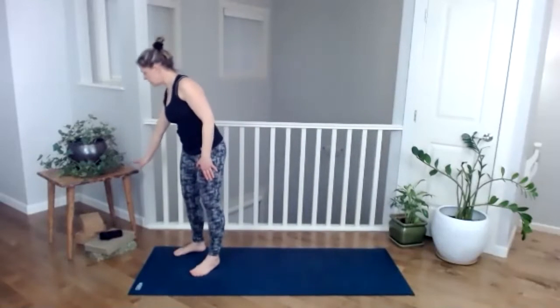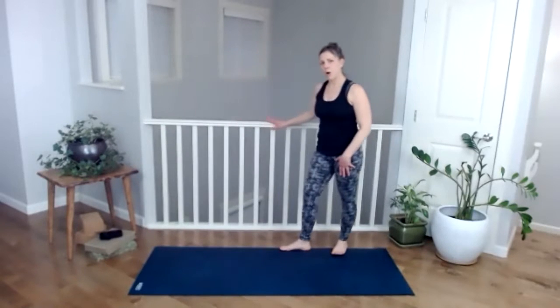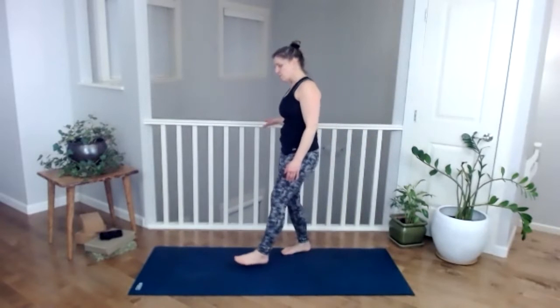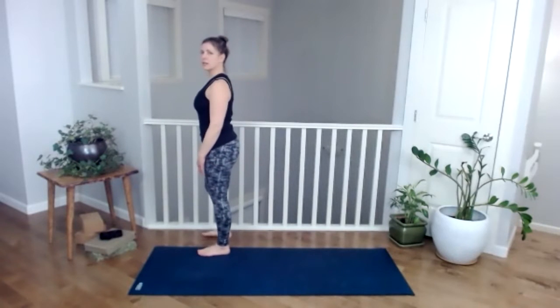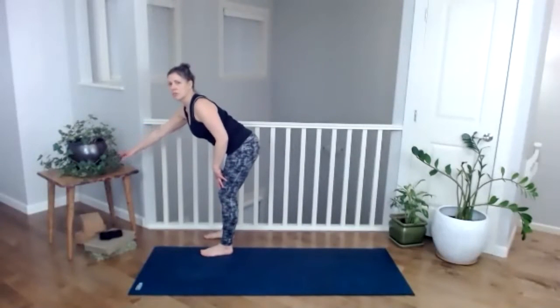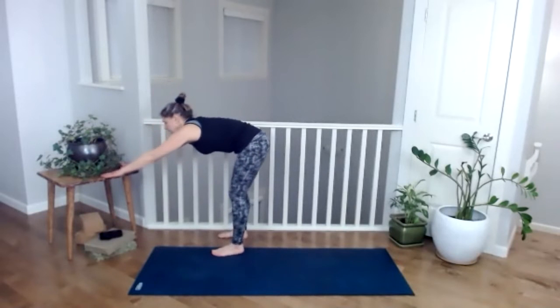Okay, here is when we're going to use our prop. So if you do have something like a table, if you have a bar, anything, a chair, doesn't matter, your arms will be resting on it. Coming over to your prop, you can watch me first. Relax your shoulders. We do the forward fold. Arms come onto your table, your chair, whatever you have.